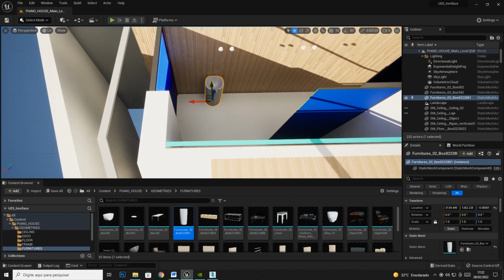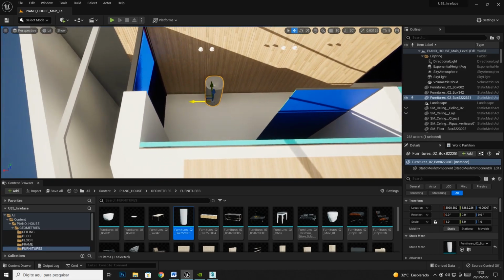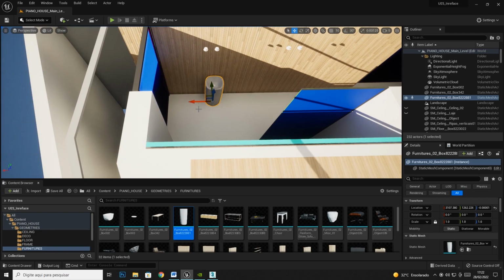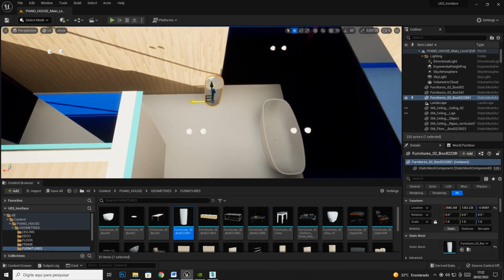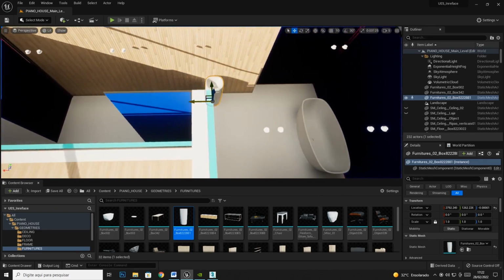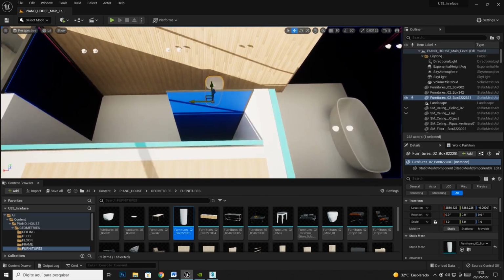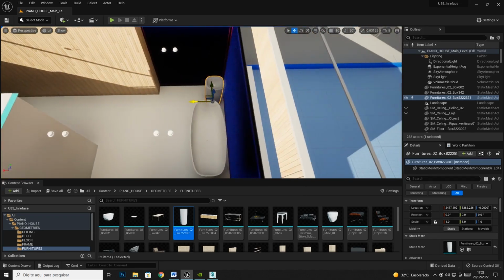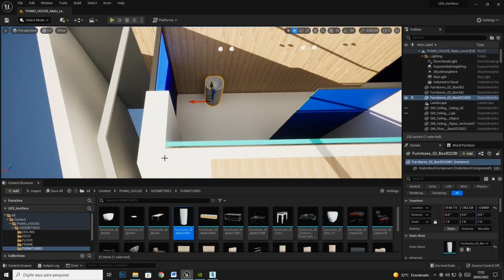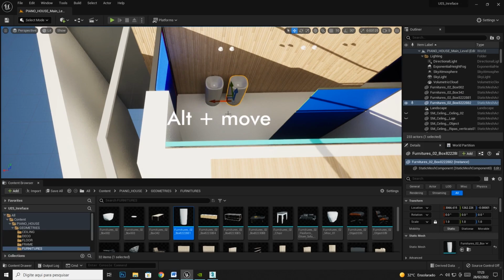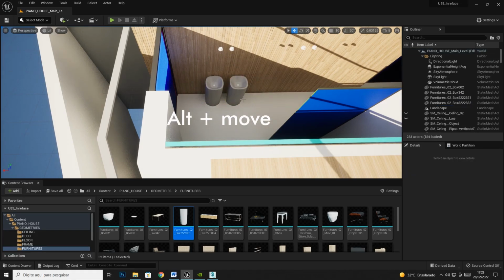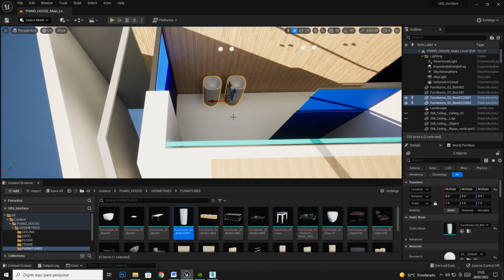Let's learn a new way in Unreal Engine, that is Alt. If you want to create a copy of an object in 3D Studio Max, you press Shift and drag the object, then you create the copy. In Unreal, it's not like that. Shift and move moves the camera based on the object, like you're moving the camera with the object. To copy an object inside Unreal Engine is Alt plus Move. Cool. We created these two here.